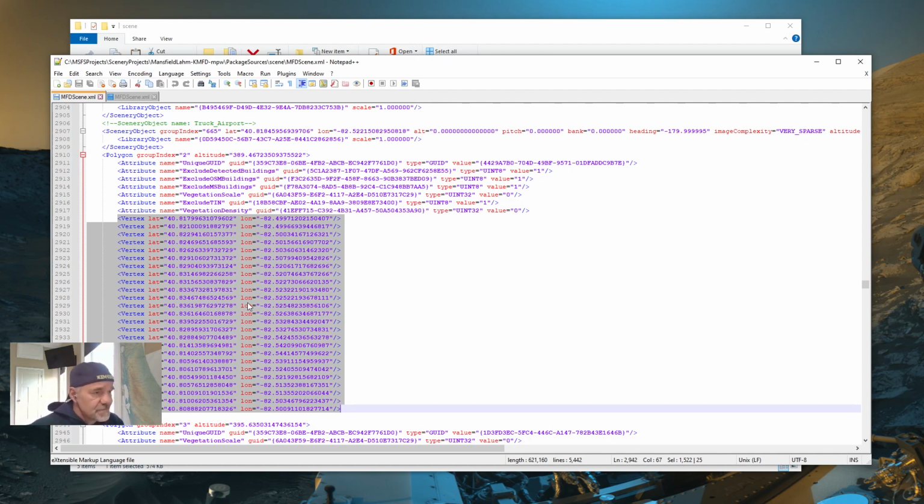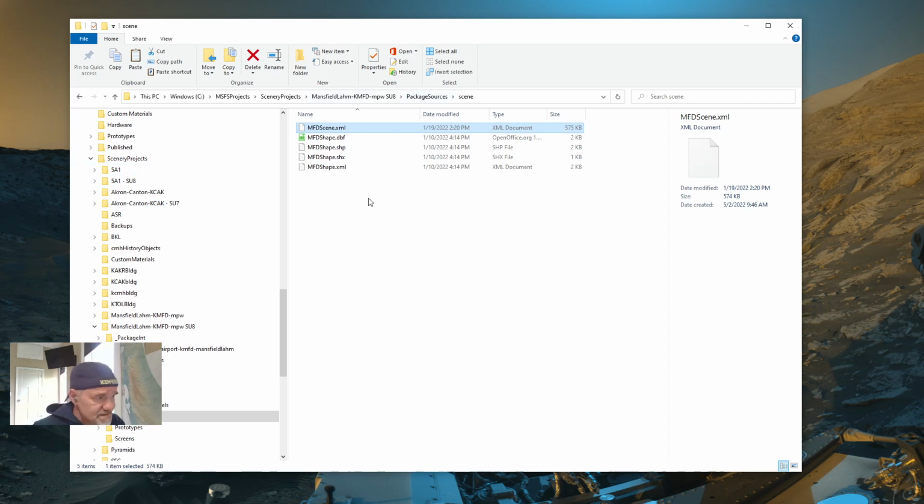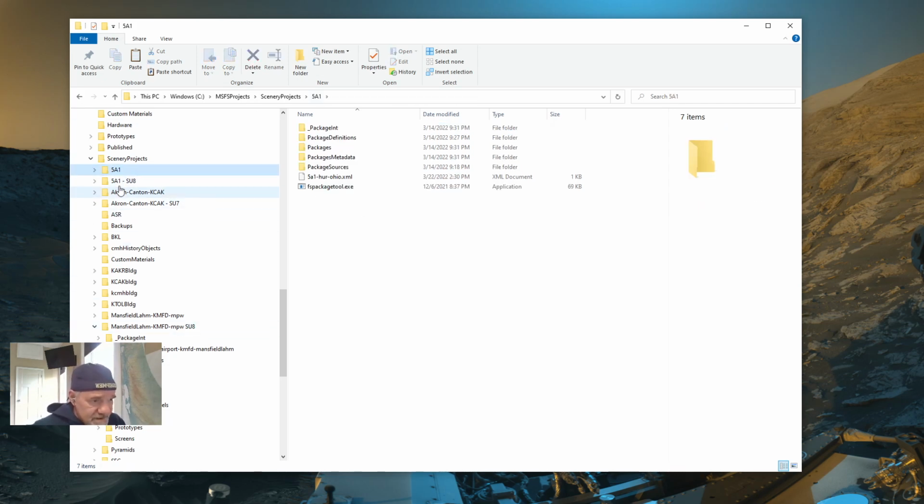So what I'm going to do is go ahead and minimize this, and what I've done is I've gone into my 5 Alpha 1 airport. Here's the one that I had prior to SU9. Okay, and you already saw that. It has the shapefile in it.